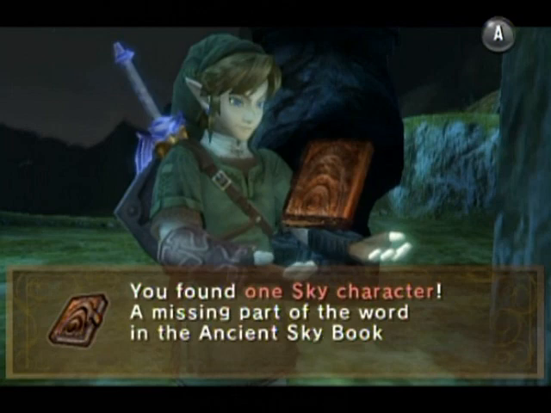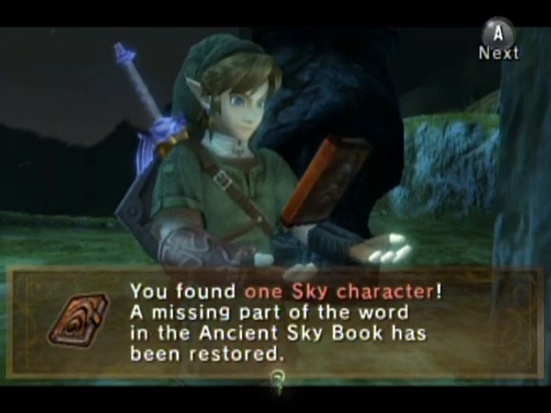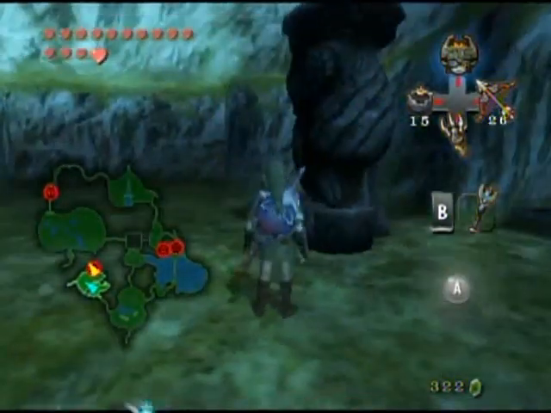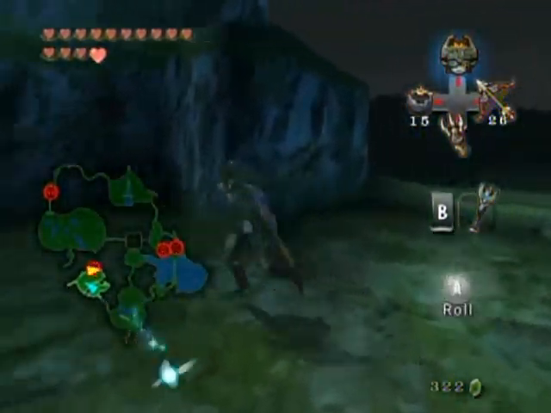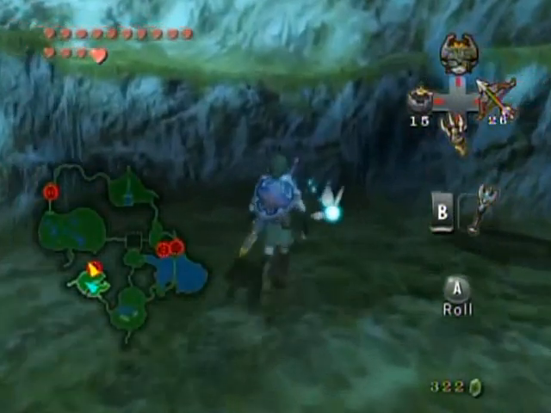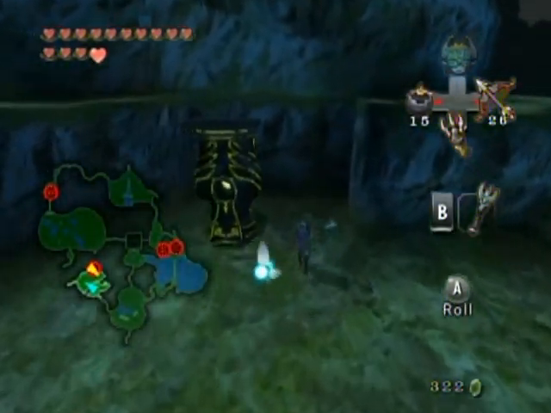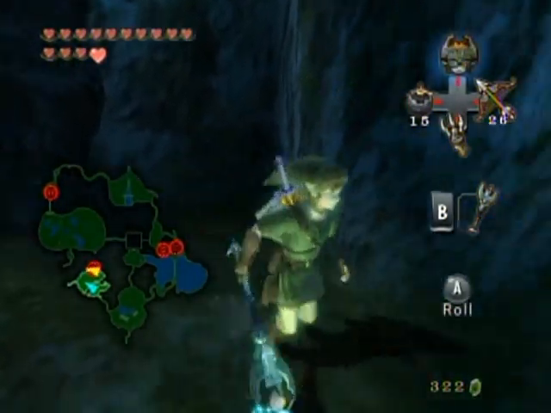What is he doing? Is he writing it back into the book? Or is the symbol getting plopped into the book via magical power or something like that? I don't know. But anyway, what you want to do here is get this statue over here, put it away.